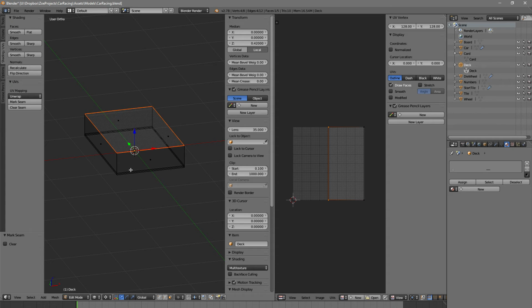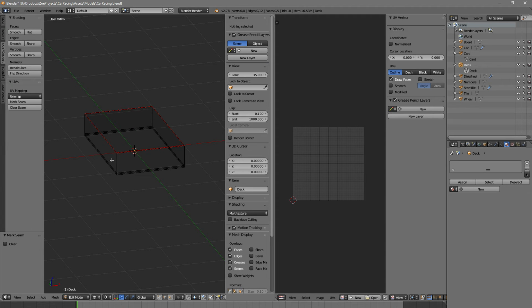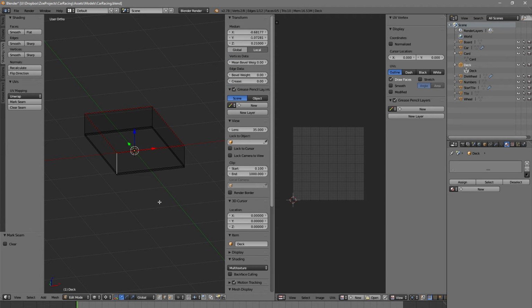Wait a minute. We only have this half. I know. One moment. Actually, I don't even need you to do anything. Hit mark seam for this. Hit mark seam? Yeah. How? Sorry, you can't. My bad. Maybe you can. I'm just not aware of it.